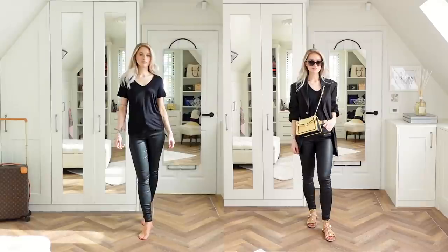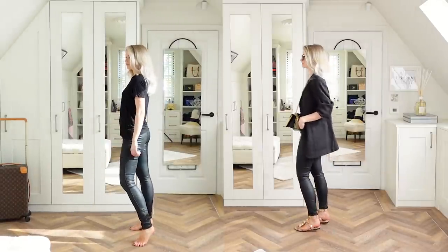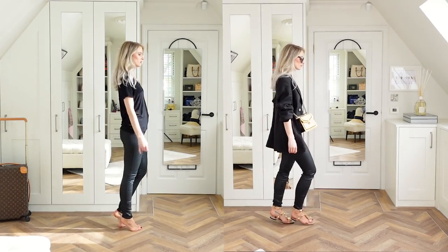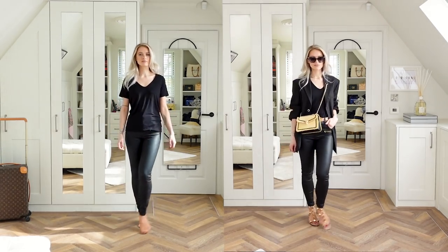Sunnies! I'm going to go super big with a pair of big black sunnies. So with that, I could have either gone black tee, black jeans, black pair of trainers — absolutely fine. But if you're here for style advice and you want to kind of style things up a little bit, this is what I would suggest and what I would wear if I was styling up that all black outfit.